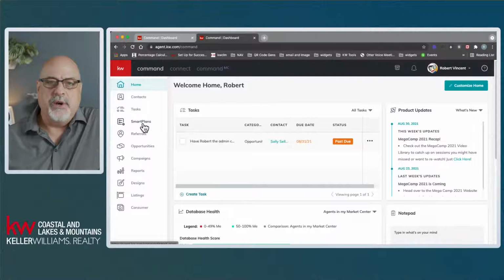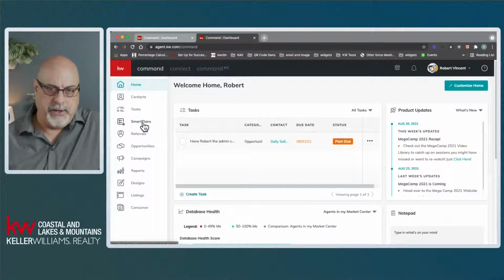Smart Plans is an area for automated marketing, so you can keep in touch with your contacts in your database, and these can be set up so that you can send out automated emails, automated text messages, a whole bunch of stuff to keep in contact with your people, even when you're not writing individual emails.